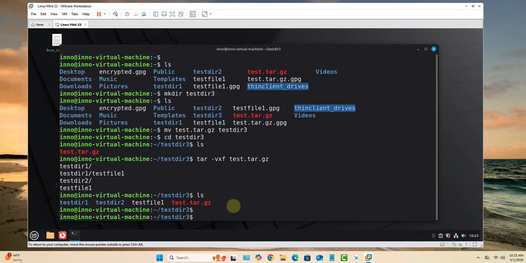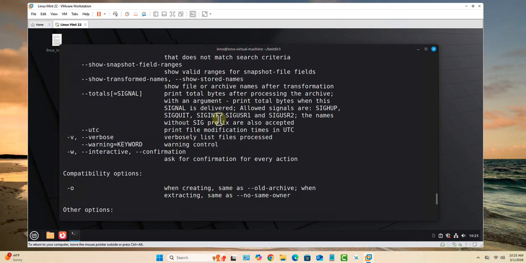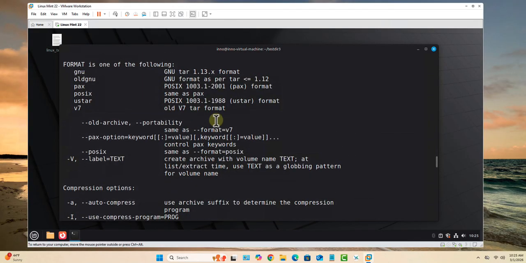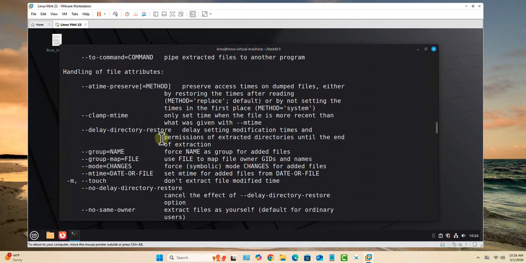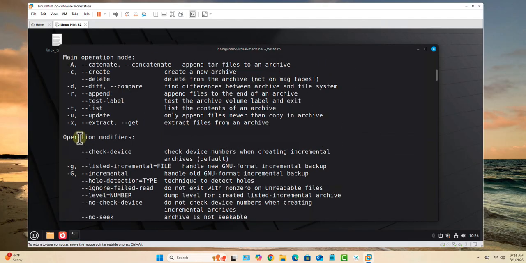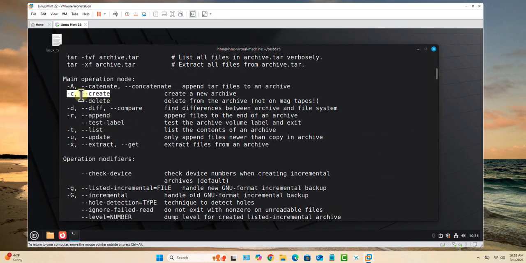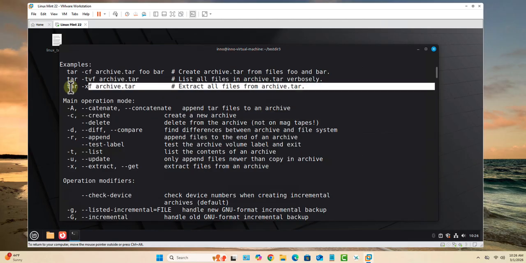And you can always, let me clear this, check what options are available with tar. With tar, you can say tar --help, and you should be able to see the different options that are available when you're working with tar files. For instance, -f specifies the file, and we use x for extract, we use t to list the contents, and then we use c to create the archive. And here you see there are examples.